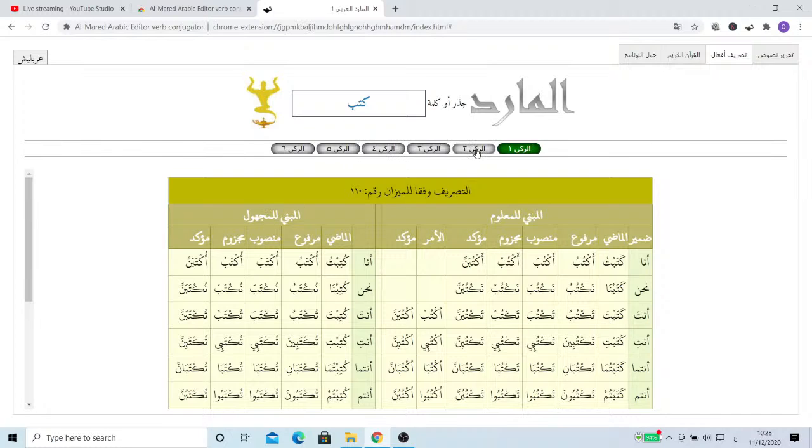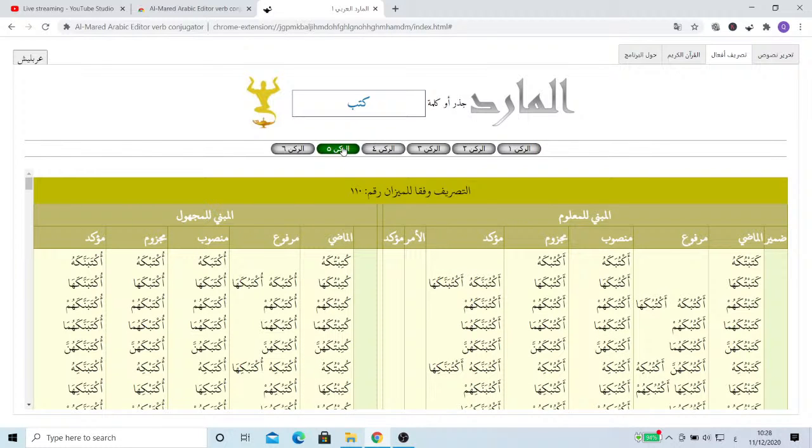The other two: rukun 2 is using the damir as maful bih, the ghaib damir. Rukun 3 is the mukhatab damir, and rukun 4 is the mutakallim damir. What about rukun 5? Katabtukahu.